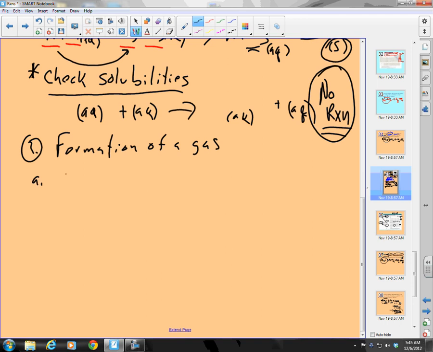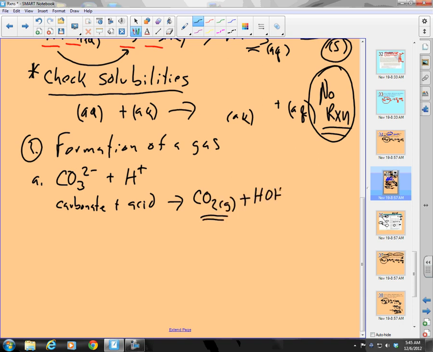First of all, there is a carbonate plus an acid. Got it? A carbonate plus an acid. And whenever I have a carbonate plus an acid, I'm going to form carbon dioxide, gas, there's the formation of my gas, plus water, plus a salt. And remember, what is a salt here? It's just an ionic compound. It's really the cation from the carbonate with the anion from the acid. That's what's going to be my salt.